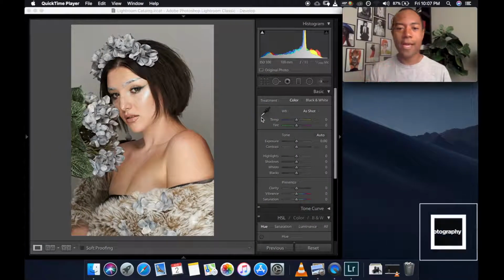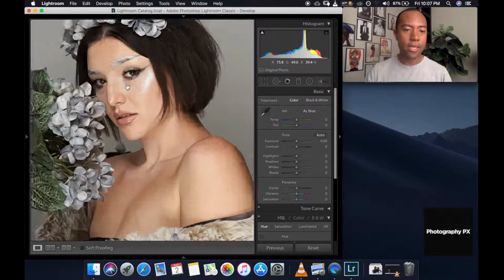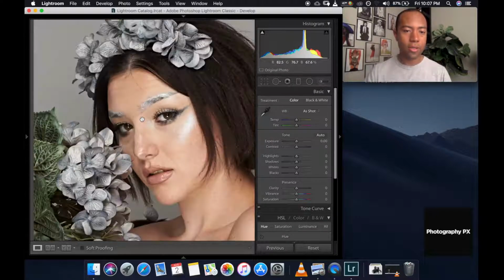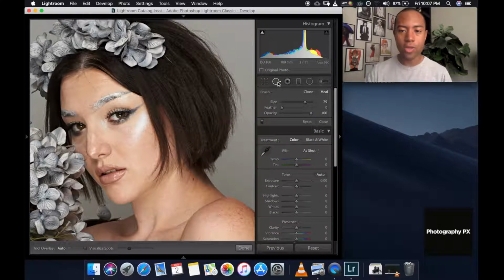So here we are. This is Lightroom already loaded up, ready to go. We're going to zoom in a little bit onto the photo and get a closer look at what we're working with. Let me zoom out, that's too tight. We'll zoom about right there. Now let's go over to this panel that has our clone tool.